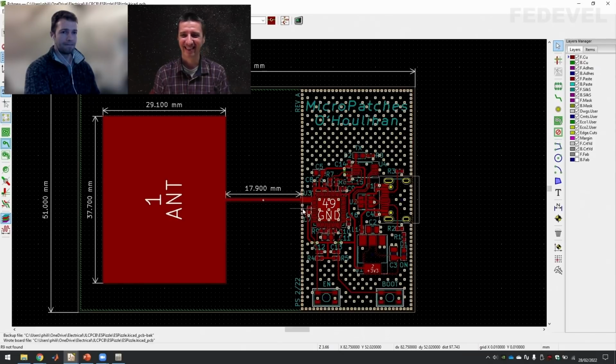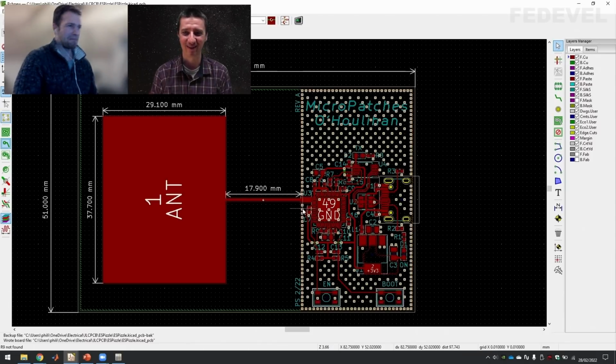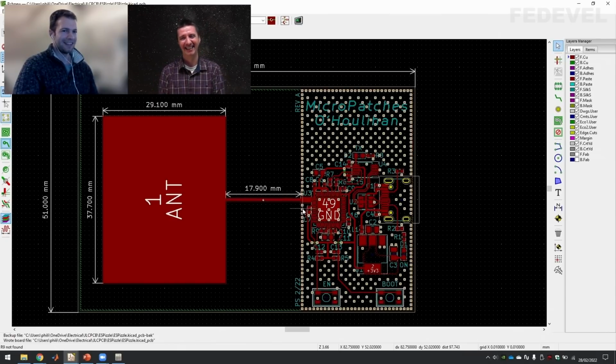Let's see if it works. Definitely. It will somehow work. I'm pretty sure it will somehow work. Yeah, maybe all of my devices at home will turn off when I turn this thing on. It just fries everything in the room. But then someone will buy it just because of this special feature. Yeah. Ultimate in jamming technology.